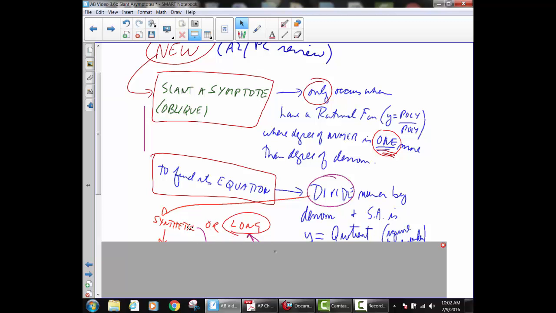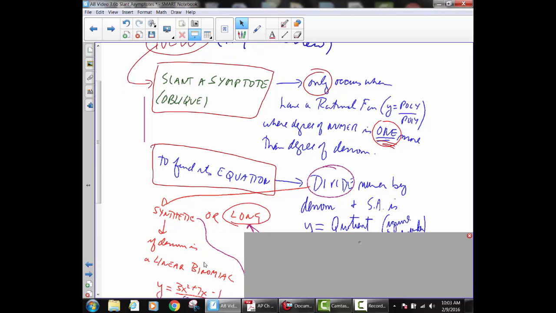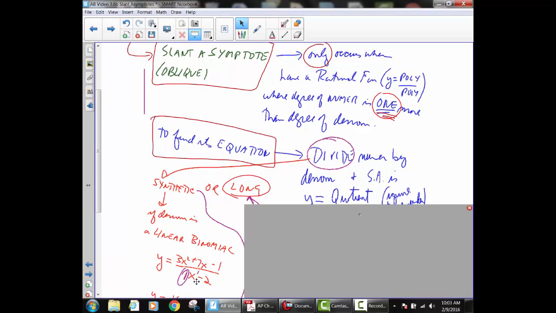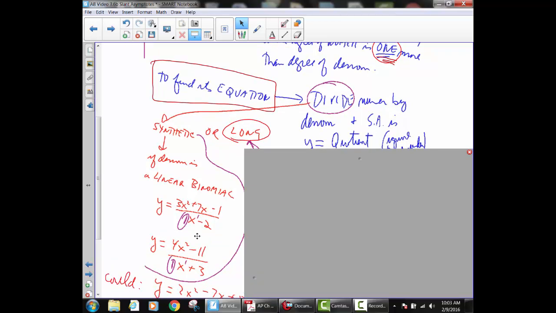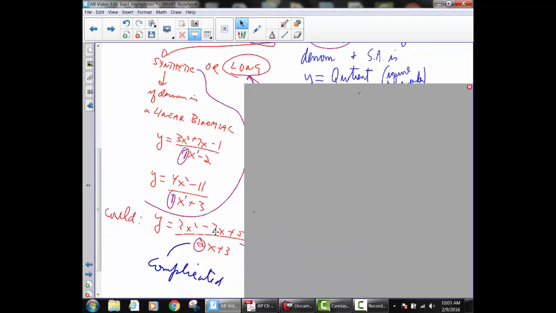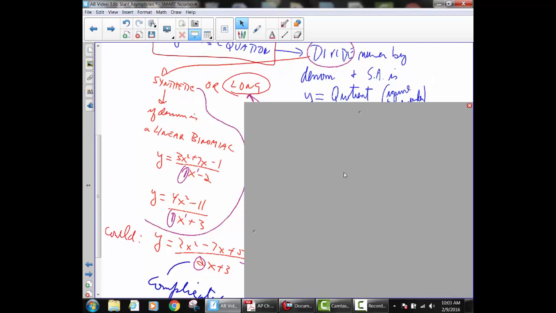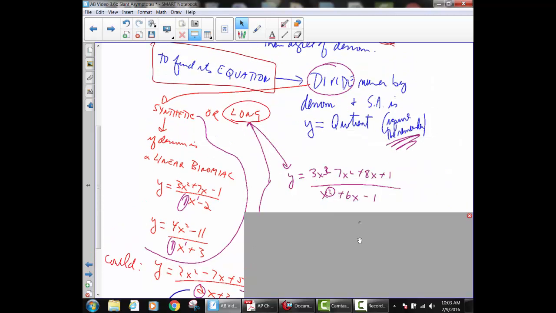Obviously, synthetic division is a lot easier and faster, but synthetic division can only be used if the denominator is a linear binomial. So it has to be a binomial, and it has to be degree 1. So the best time to use synthetic is if your denominator is x plus or minus a constant. You could use synthetic division if you were dividing by 2x plus 3. It's very complicated. You have to factor out the 2 and look at it as 2 times x plus 3 halves. You have to do synthetic division with 3 halves, and at the end you have to come back and deal with the fact that you took out the 2. Honestly, not worth it.